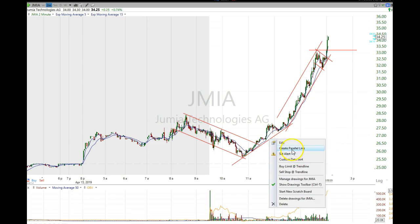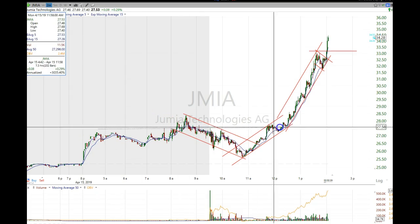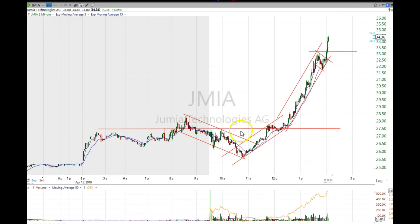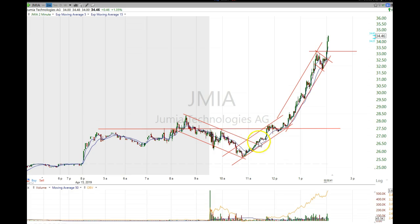And then what happened was, it got into this uptrend, and so we'd look for an area to maybe take a position in this stock, and right around this level here could have been an area, 27.5, or you might have wanted to wait till it got to 28.30. But you can see at 27.5 it did have some troubles, popped through and then pulled back. But it held support on this trend line right here, and this is key, that it holds support there. You can buy it when it comes down into the support area like this, as well as, really this is an area breaking out for it.